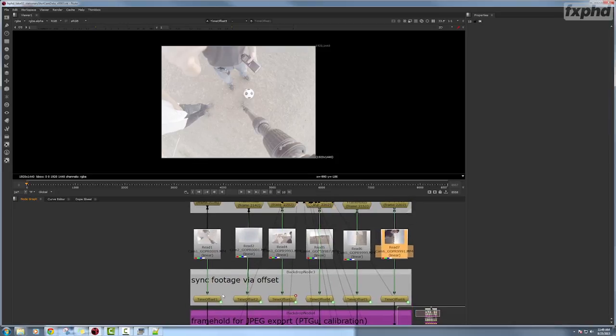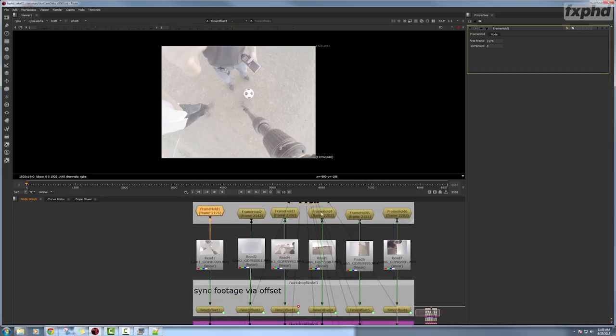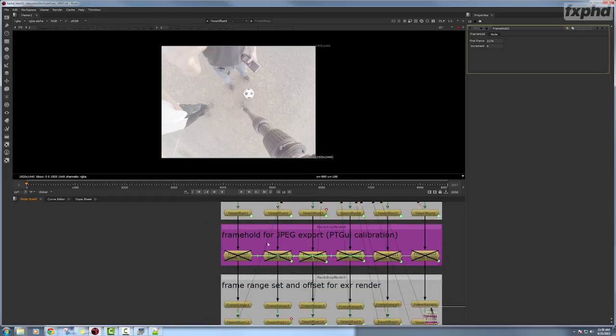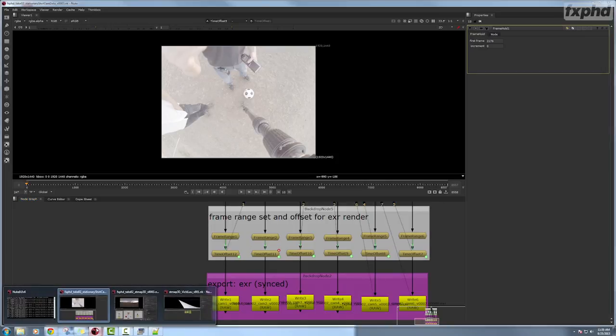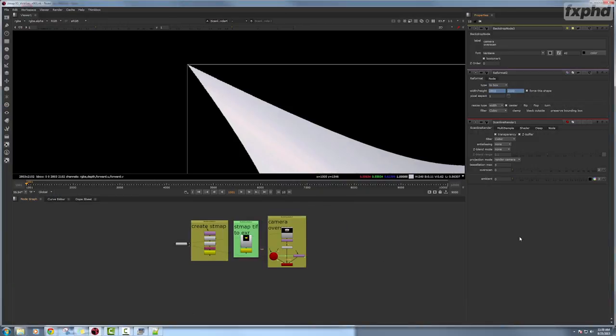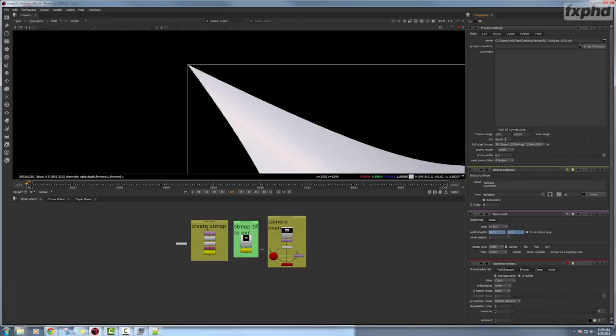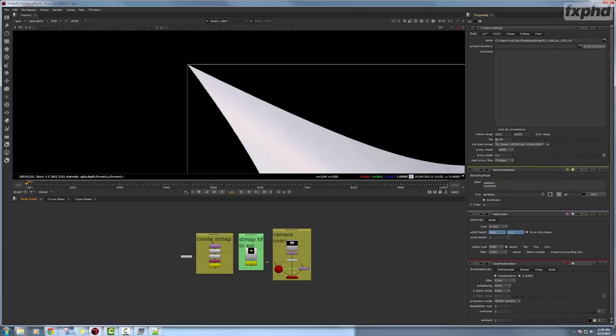After you sync your footage, whether you did it in Nuke or in VideoStitch, you bring in your synced frames and time offset these. Then what you want to do is convert these into EXR files. Here's where the explanation of the frame start and the frame range makes sense. Let me explain why I'm starting with 1001.